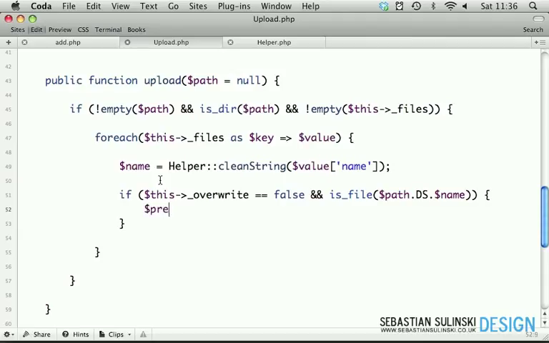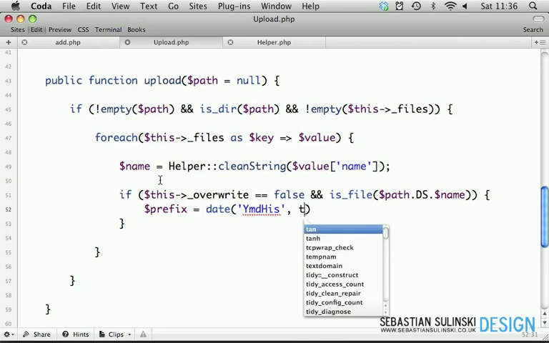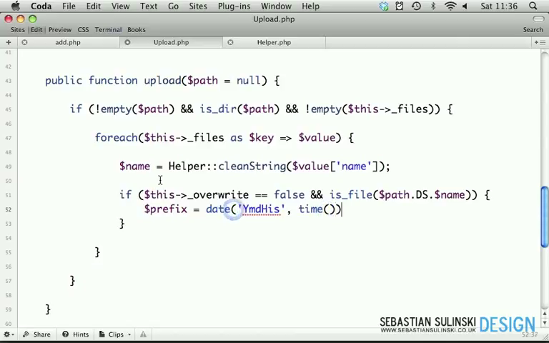So we're going to create prefix equals, and we're going to use the current date and time in the format YmdHis, and we provide the second argument as time, which is the current time, and then rename the file. The name will be our prefix, concatenated with a hyphen and the name of the file.